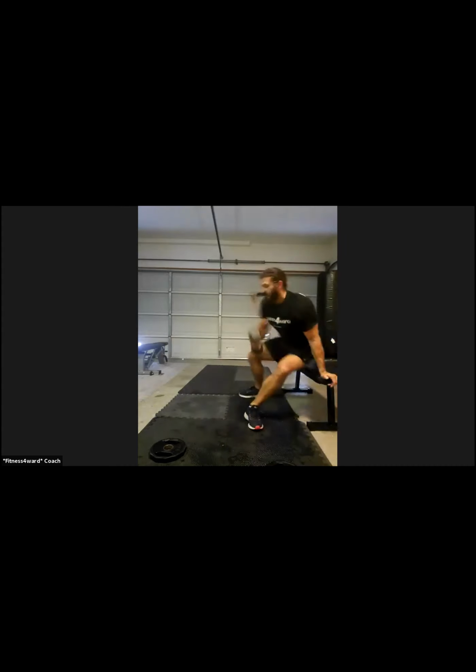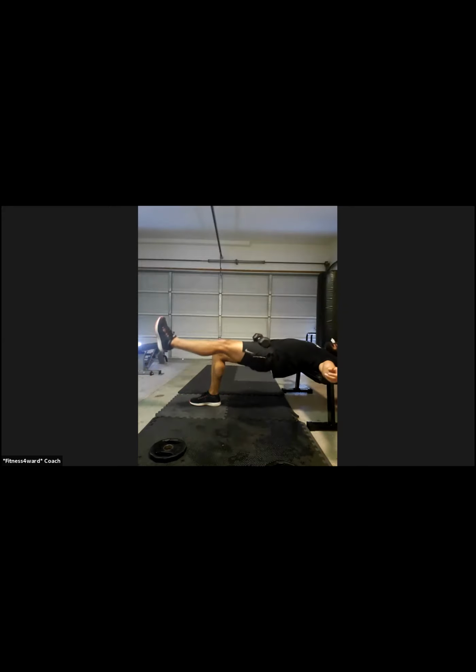Let's go. I'm going to add 15 pounds. Oh, yeah, there we go. That's even more challenging. A little bit of weight on the hip. Oh. A little faster rep pace. Hold it. 5, 4, 3, 2. Switch legs.